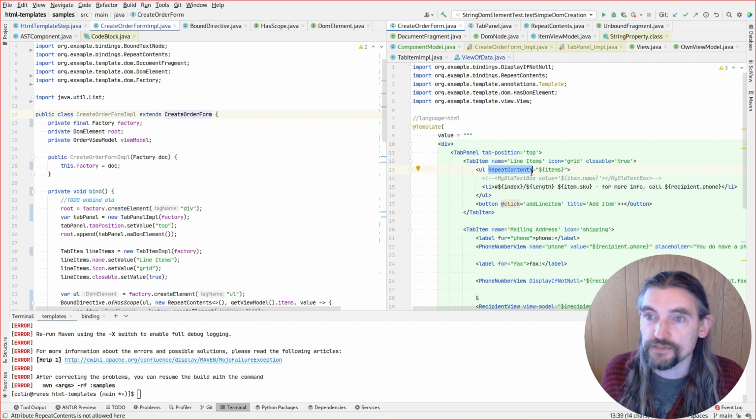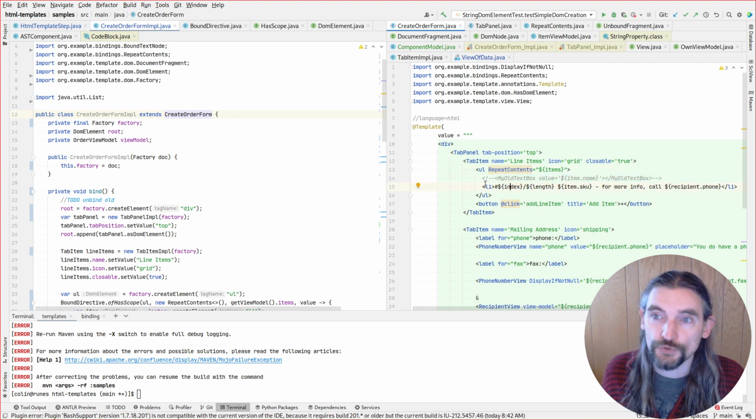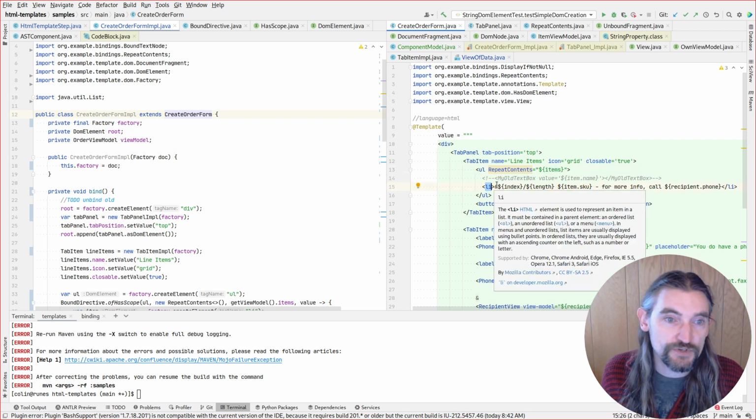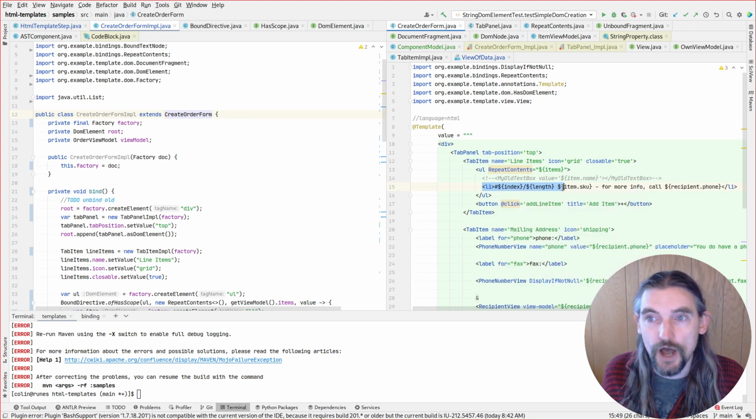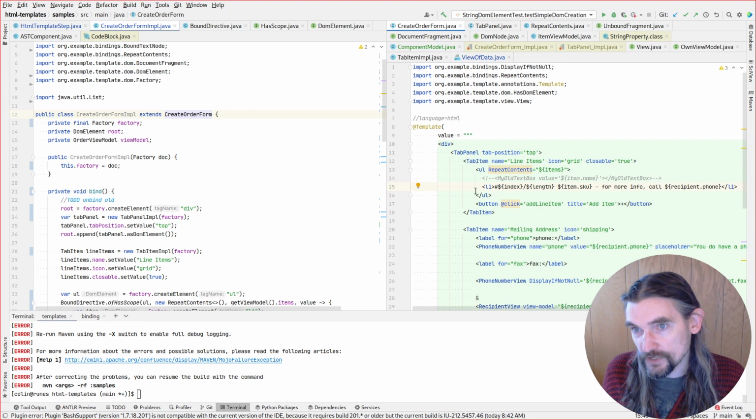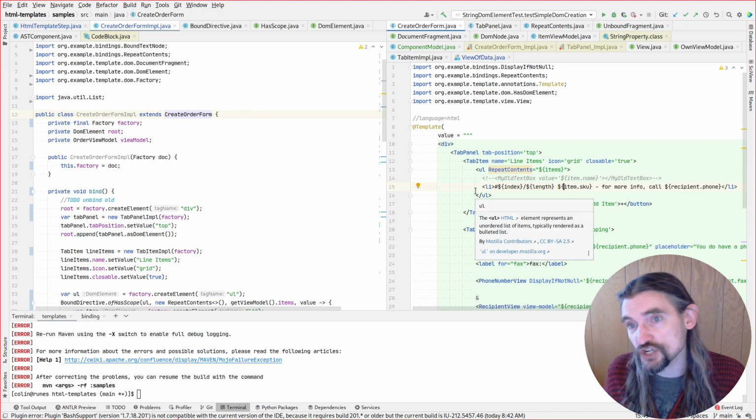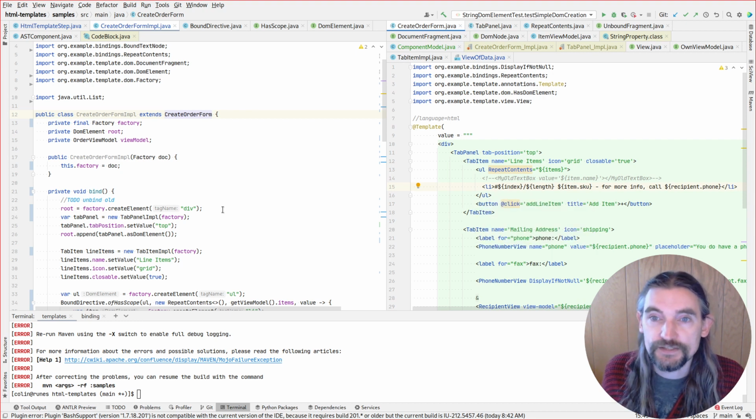Because now, in this case, it's going to want to attach it to just a small template, which will be repeated over and over again. Because if you've got 10 things in here, you don't want to directly attach the li here, because what if an item is removed from the list? Then we're going to want to automatically remove that li and keep track of where it would normally be, especially if it's in the middle of the list or we need to change it. Anyway, that's not our problem.